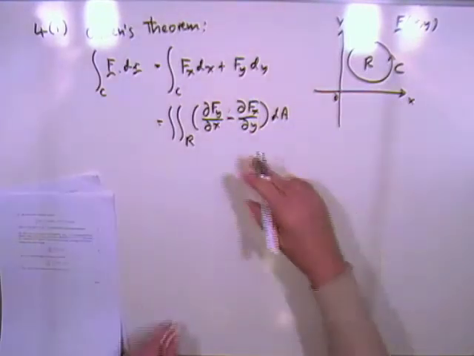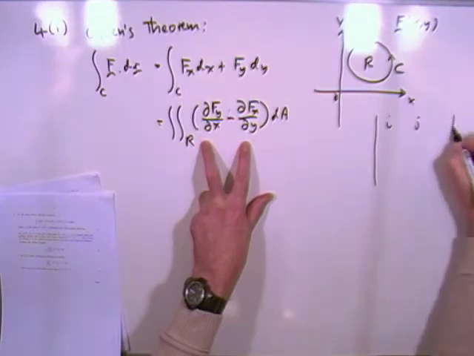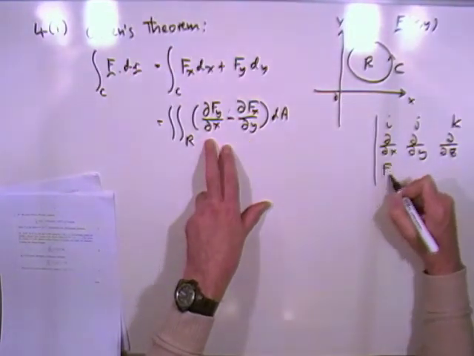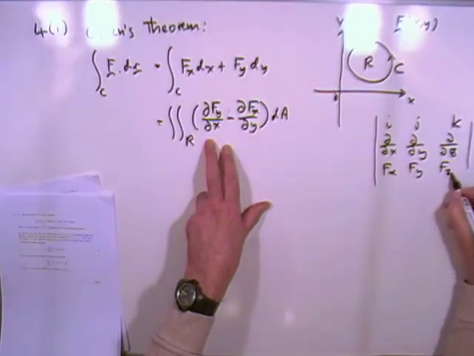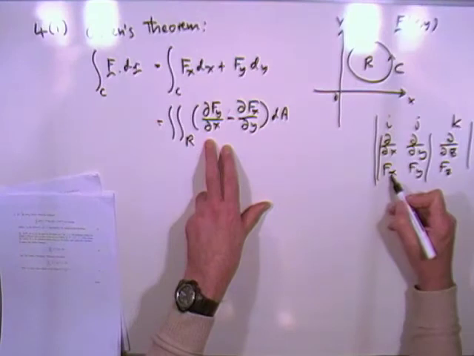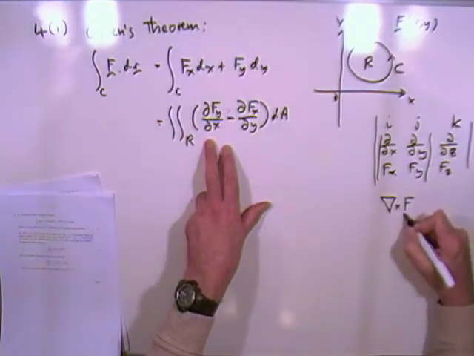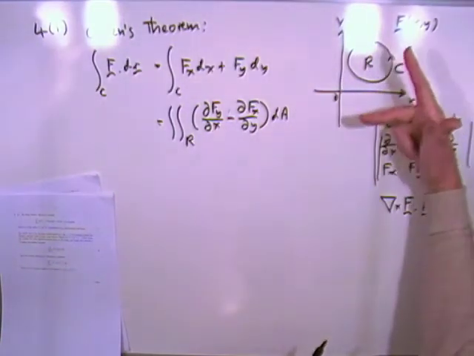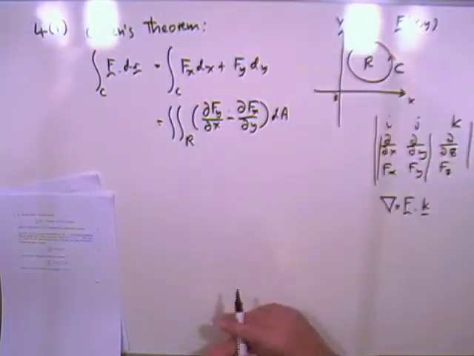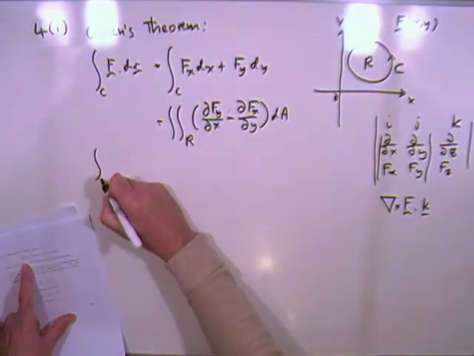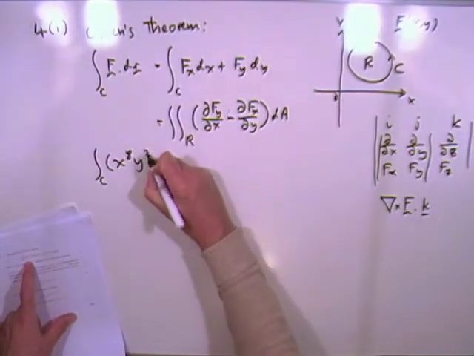Now, you've seen that before. That looks like a determinant. In particular, if you were to write out the curl of f, then it would form this part here, which is the minor of k, which means you've got the curl of f dot k. It's like saying if you travel around that curve, you're actually gathering up the curl of f in the direction above the area. Still, it doesn't matter. You're actually just using the pattern here.